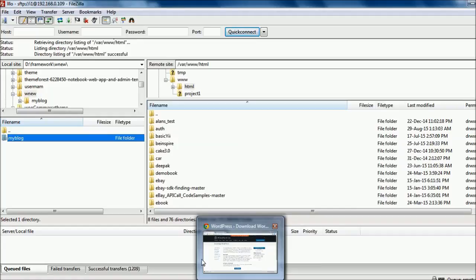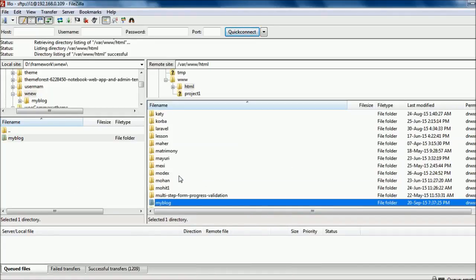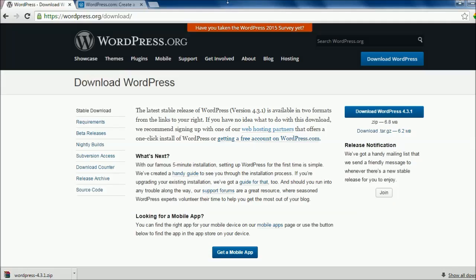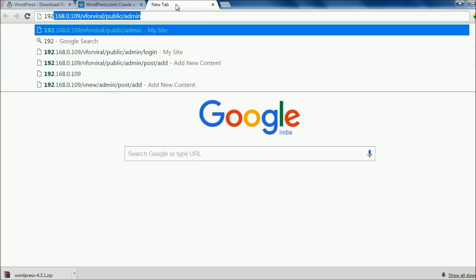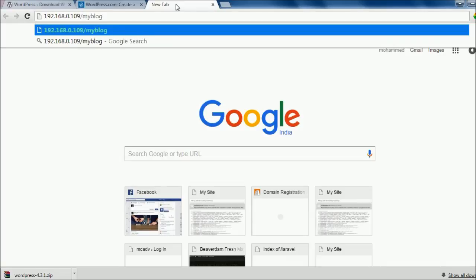So now we will access that my blog folder, which comes under the server directory www, via the URL in order to initiate the installing process. Here, 192.1.0.6.9 is my server address, the local server, then my blog.